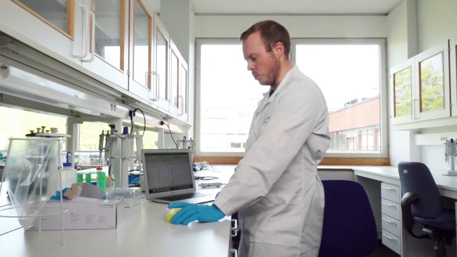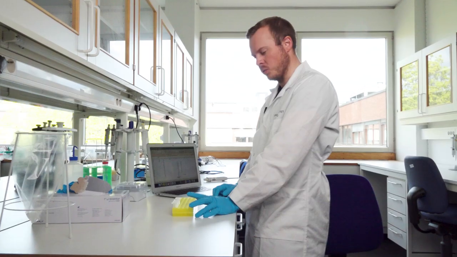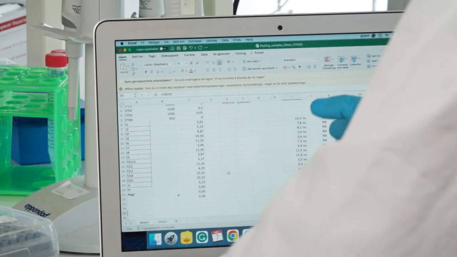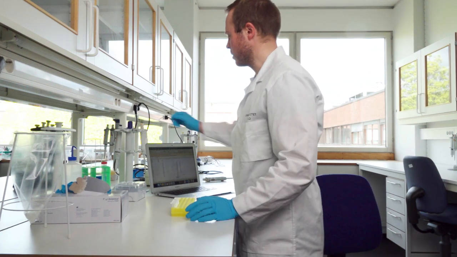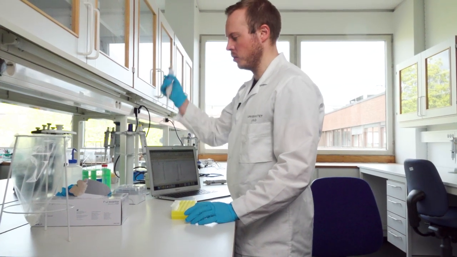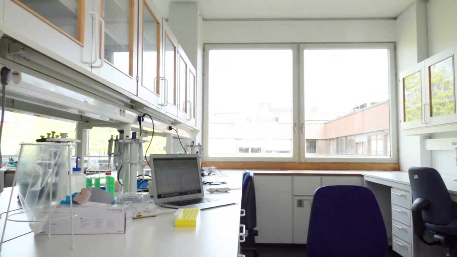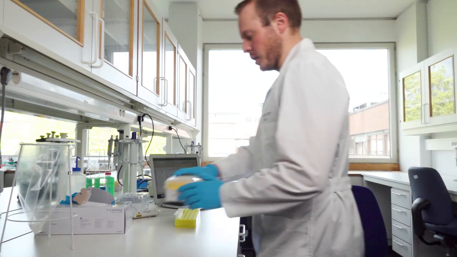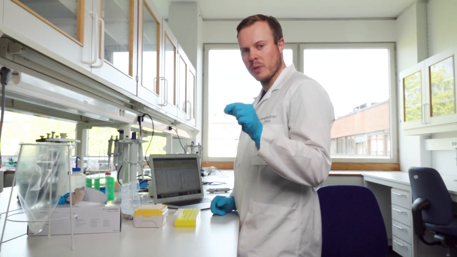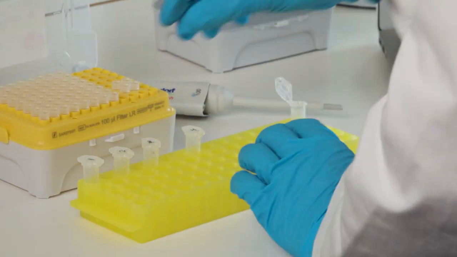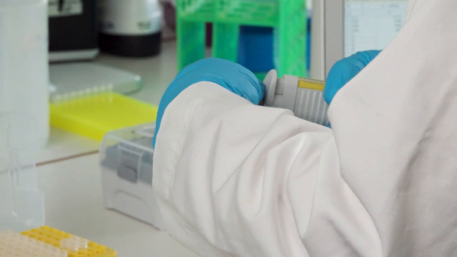And here we have some example samples. Say that this that I called sample one corresponds to T one here. Here I see that this has a concentration of 3.02 nanograms. And to get 40 nanograms of DNA into the pool, I need to take out 13.2. So that's the volume I need. So then I need a 100 microliter pipette, and then I need a pipette tip, and I need a tube. I have another tube that's going to be my pool. And then I turn this to 13.2.